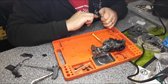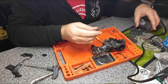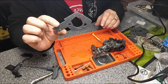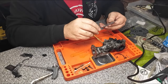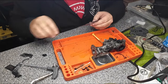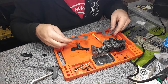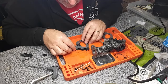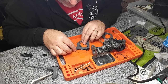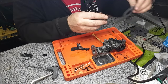Right, so quick little look at what we've got here. It comes with two main gaskets, and they look to be identical. So you get two. I'm not seeing any differences between the two at all. And if you just take this bit, for instance, this is the old one, and just turn that around, that's going to be about right. So that's the right gasket for that. Okay, so we've got two of those. That's handy.